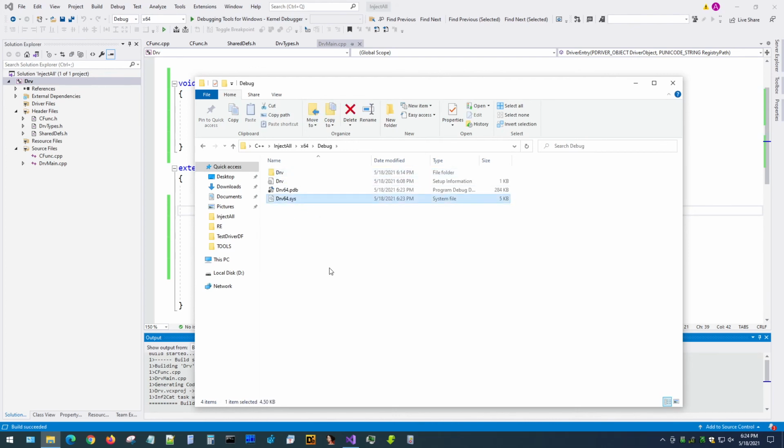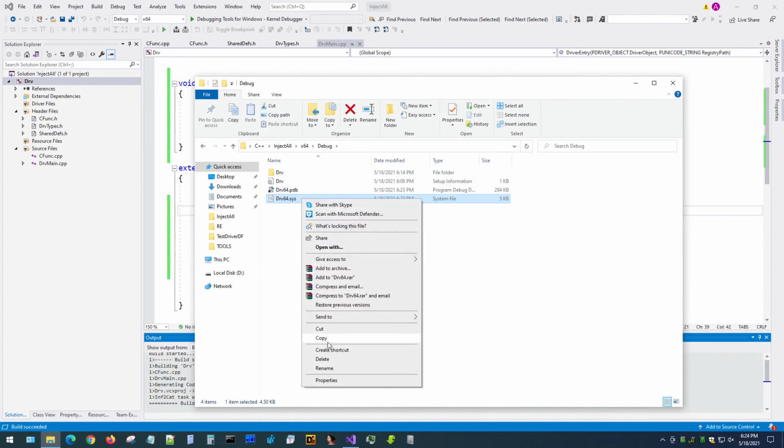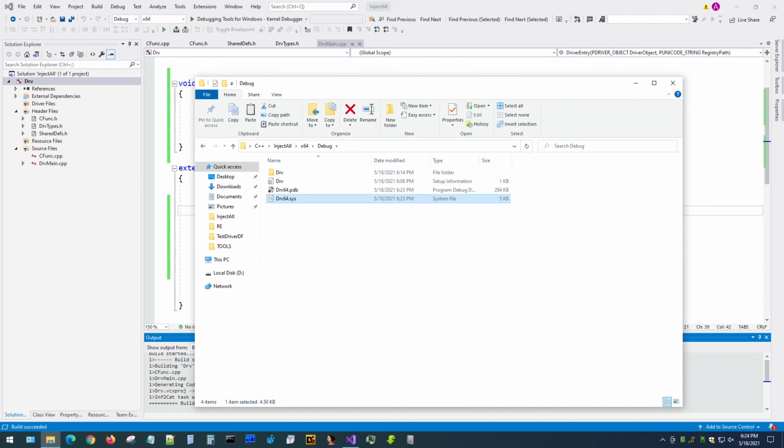And here's the driver. Obviously you would not be testing it on the same host machine where you're coding it, because it might cause a blue screen of death if you mess something up. You can lose all your information, let alone you might actually lose the whole computer if you mess something up. So let's test it in a VM. Let's see if I can copy it across to the virtual machine here.